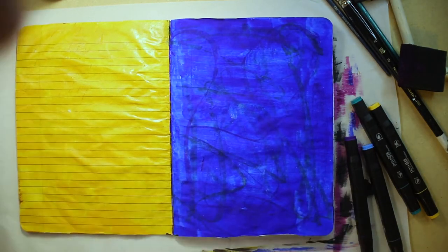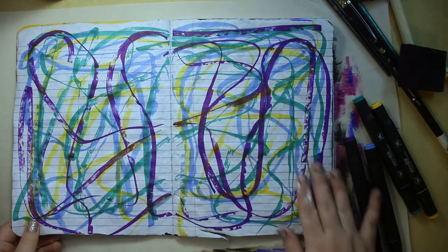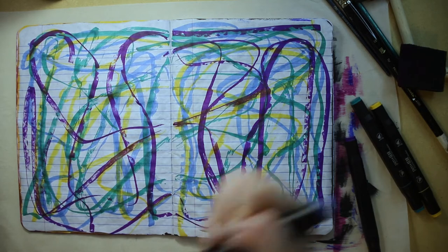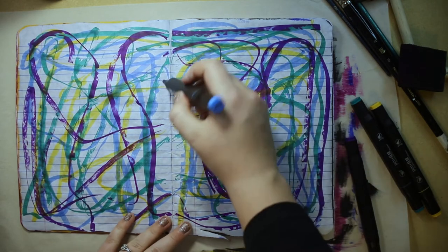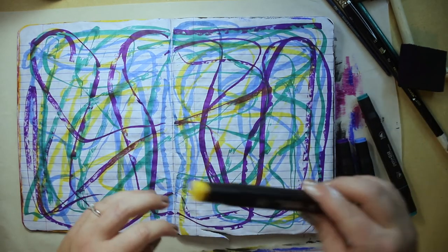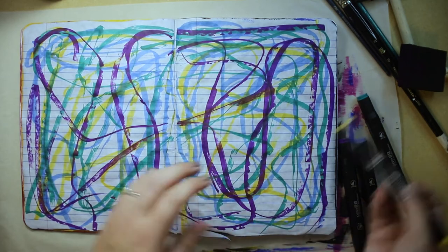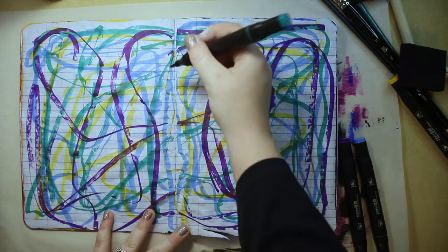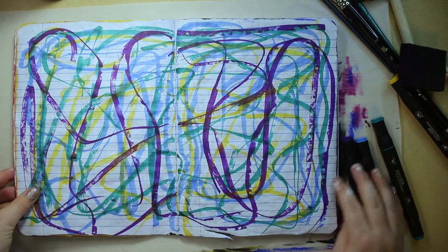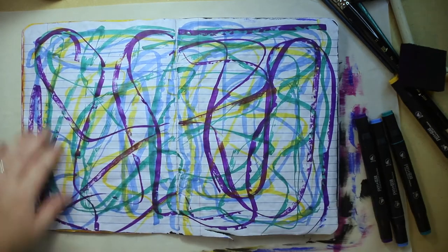All right, so I don't know if you guys can see that. So here's my awesome scribbles. I actually think I'm gonna do something here because there's just a weird spot. Let's just keep going at it. This right here does not require an art degree, you guys. All right, there we go. I like that part. Okay, so here is my scribbled page.